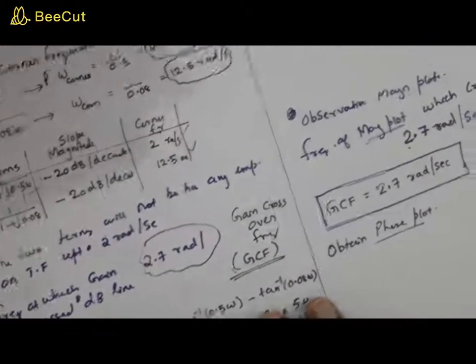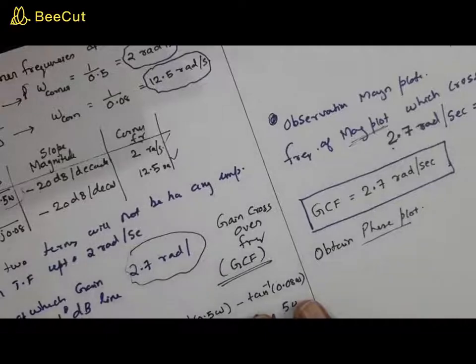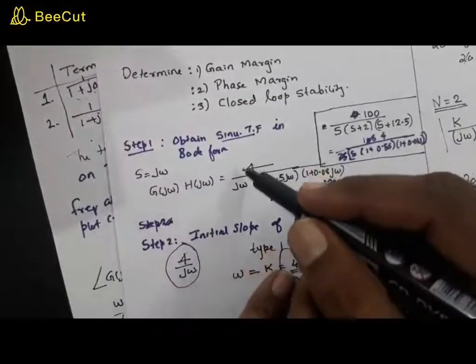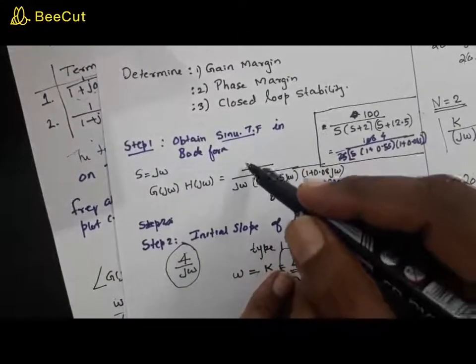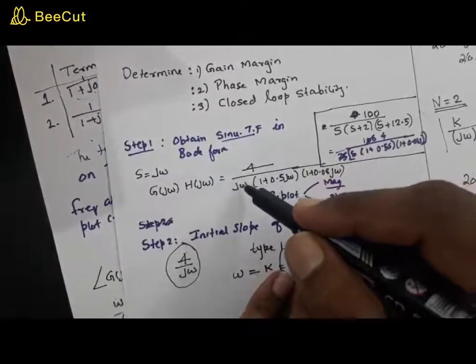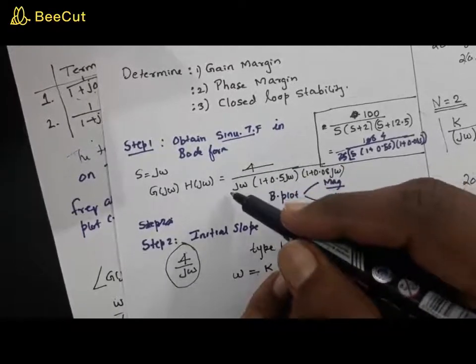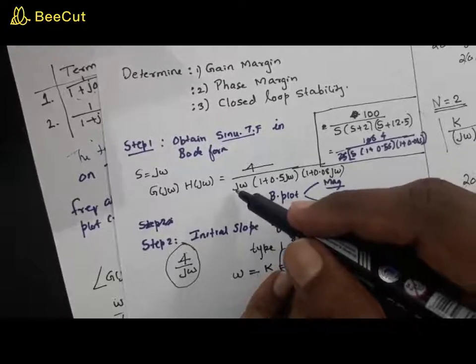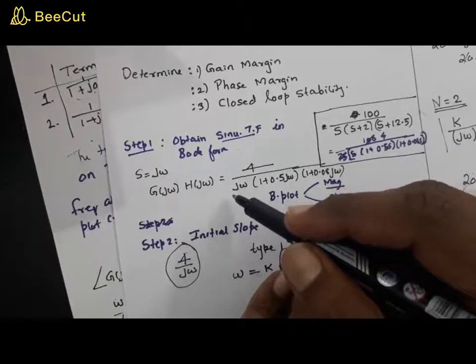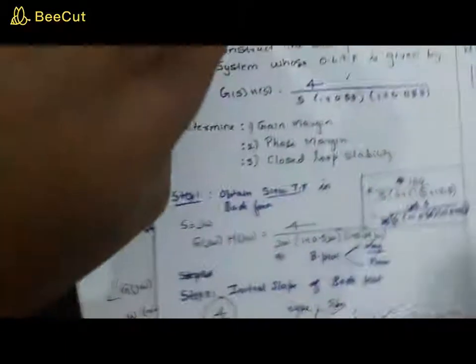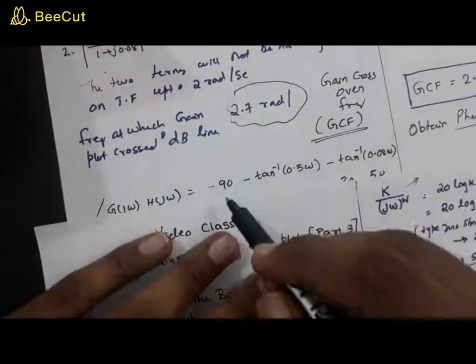In order to obtain the phase plot, you need to get the angle of this transfer function. So you are going to find the angle of this. How will you calculate the total phase? The angle of the numerator minus the angle of the denominator. What is the angle of the numerator? This is 0. Minus what is the angle of this term? It is tan inverse omega by 0, which is 90. So this is 0 minus 90, which will be minus 90.